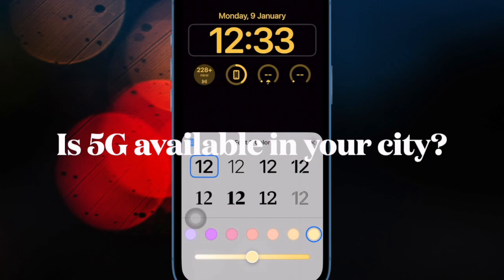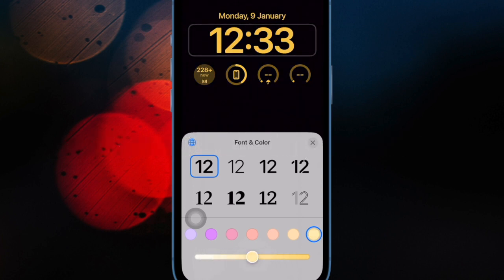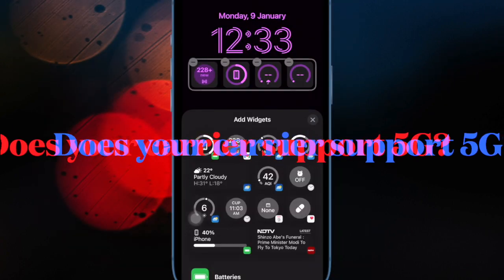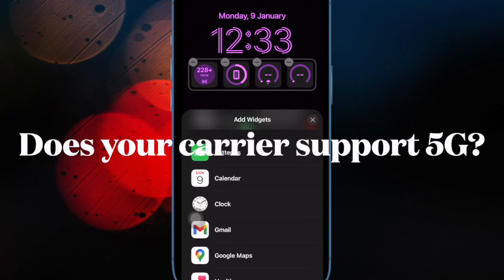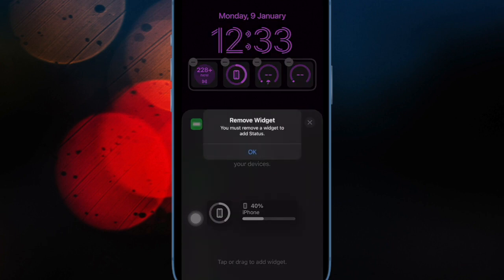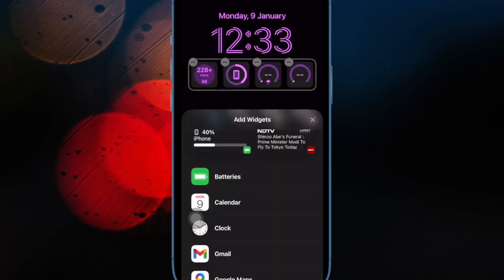One important thing that you should do without fail is to make sure that 5G is available in your city. It's going to take a while for carrier providers to roll out the latest iteration of cellular across cities. Therefore, keep this important thing in your mind. Also ensure that your carrier supports 5G. Yeah, you got that right. As 5G is still new, not many carrier providers have implemented it as yet.